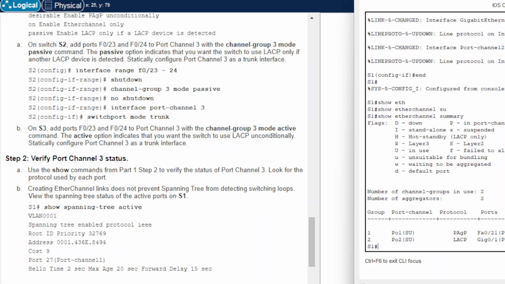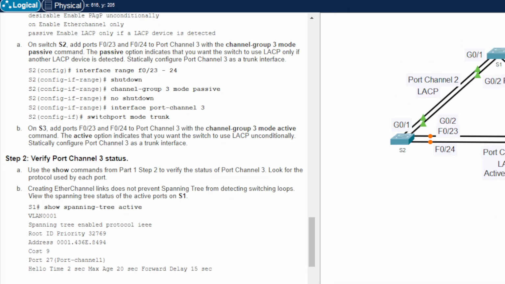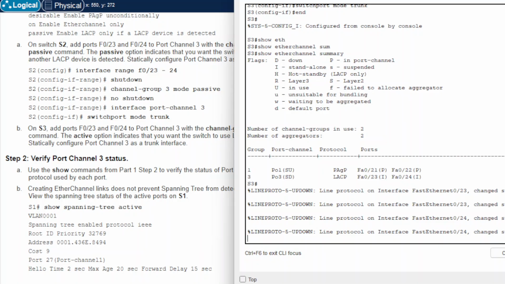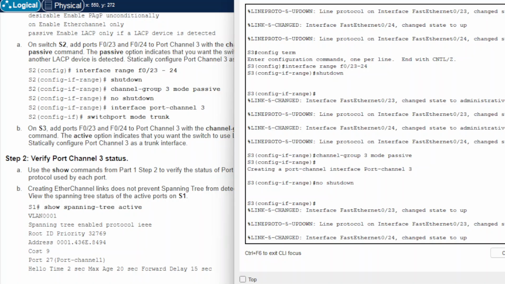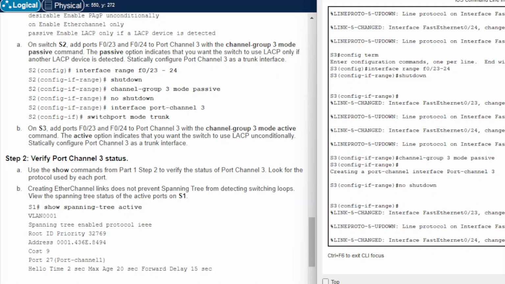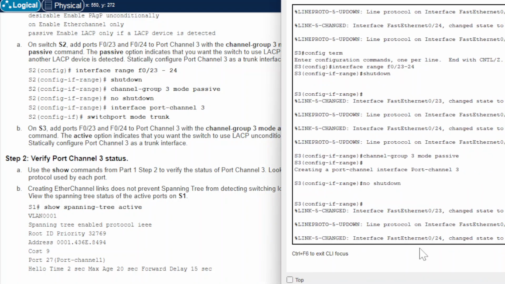Oh, it should be active. Sorry, not passive. Let me go back here. Yes, because we did passive. It says on switch 3, channel group 3 mode active, the command that you want to switch to LACP unconditionally, as trunk interfaces. Okay, let me do that.